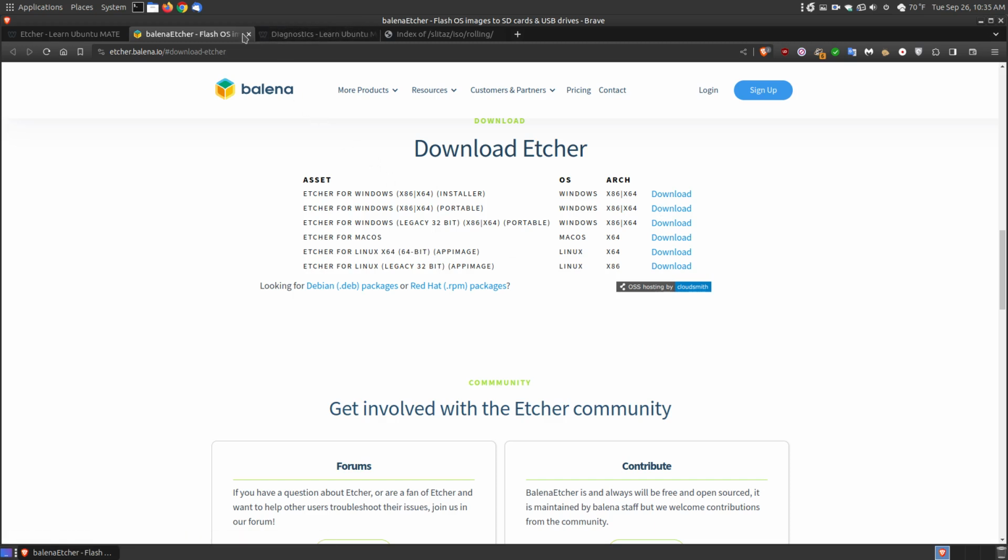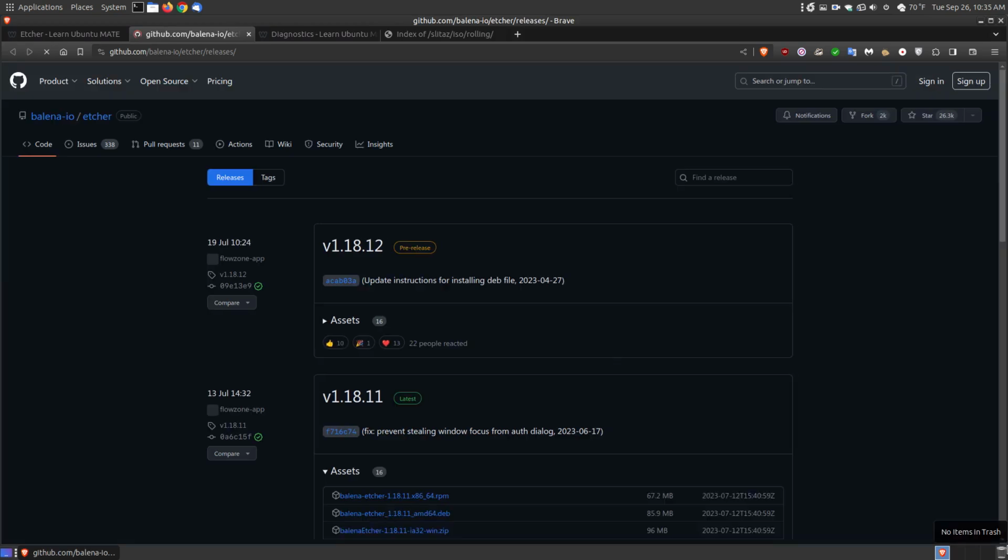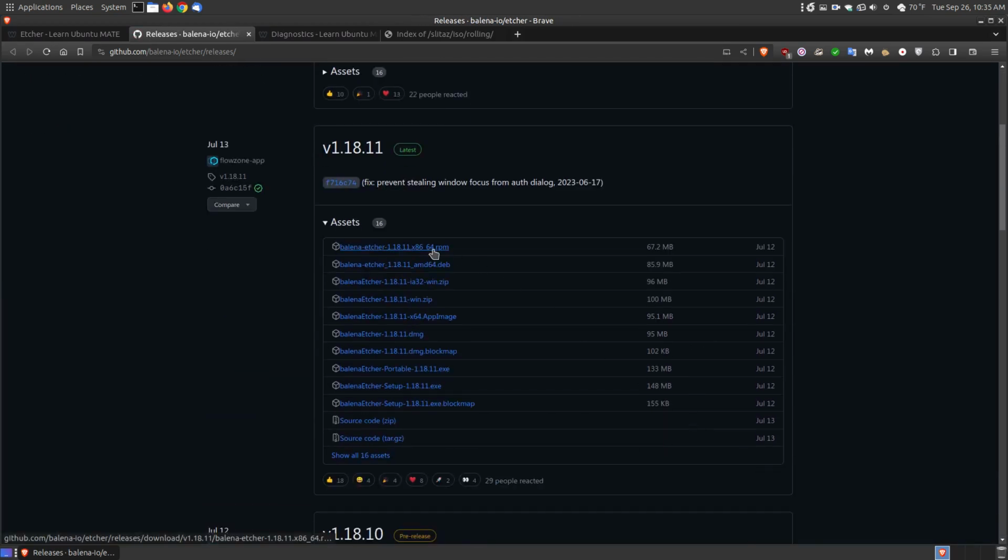I also have the link to the GitHub. So if you click that link while I go here, it goes to the GitHub, and this allows you to install the RPMs for Fedora and Red Hat users, the Debian Ubuntu based users, Windows users. If you want to install the AppImage, like a portable version for Linux users, which works on both Fedora and Ubuntu, it's a little slower than installing it by the deb file or the RPM. You have the DMG for Mac users and the executable for Windows users.